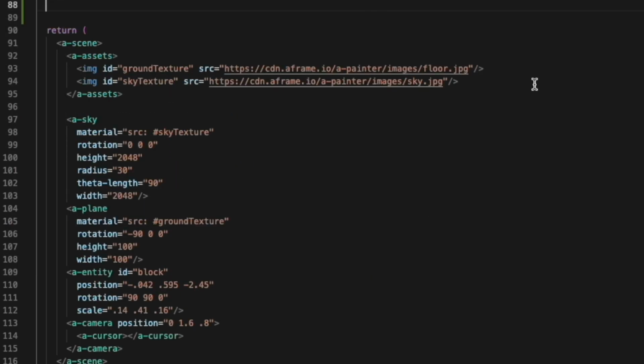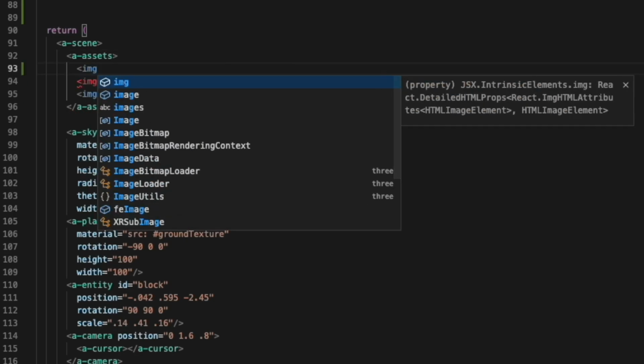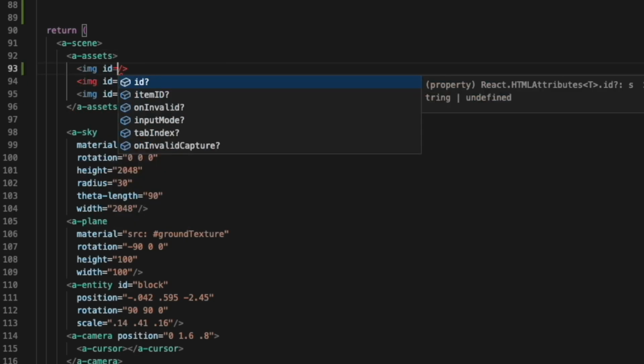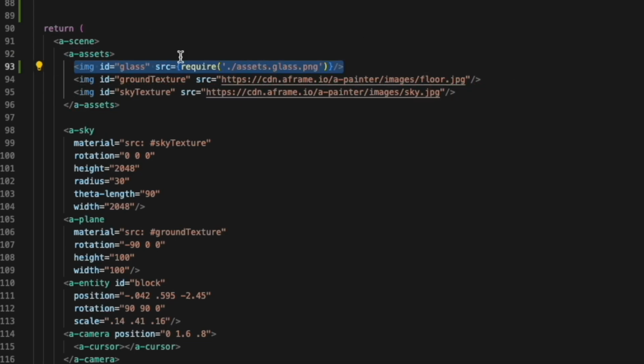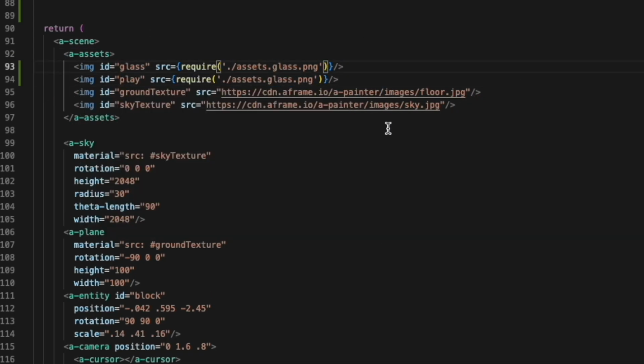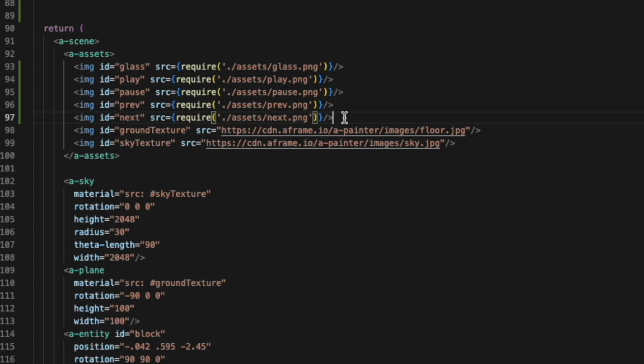Next, we'll jump into building our UI. Now, typically, web applications are built using HTML, and though this might look like HTML, this is actually A-Frame components and A-Frame tags that we're going to use. We're going to start off by adding our assets inside of the a-assets tag. These are the assets that I showed in the beginning when I was going through the project. We have our glass frame, we have our play, pause, next, and previous buttons, and we also have those Spotify logos that we'll add to give it more branding.